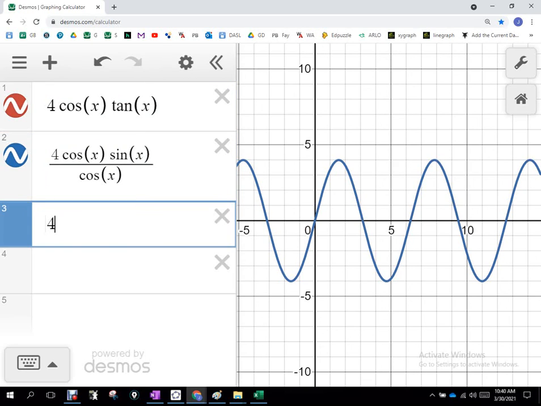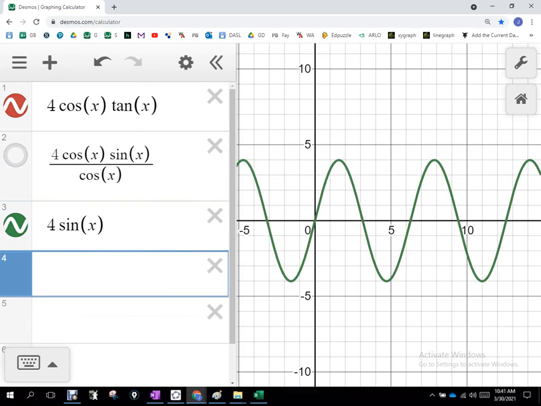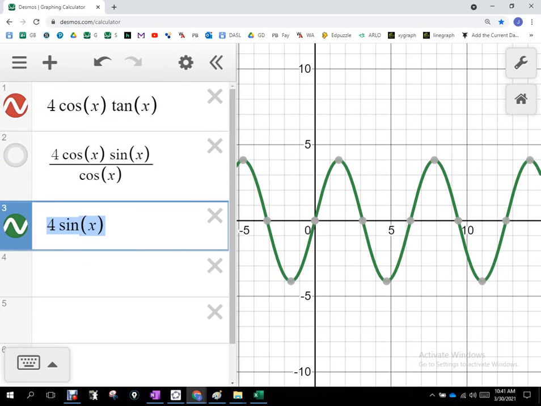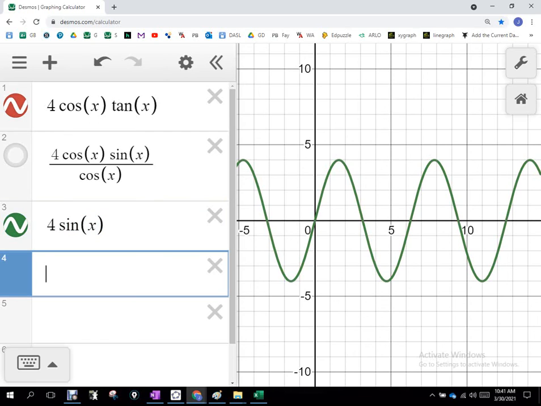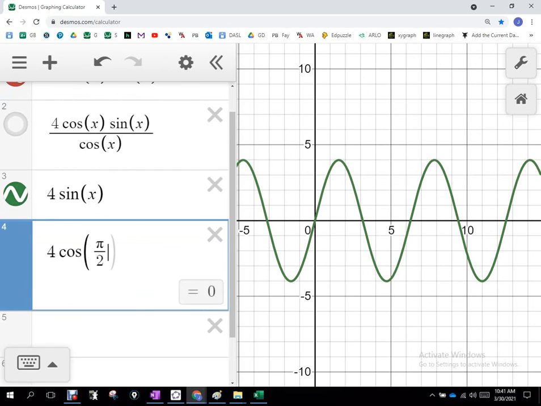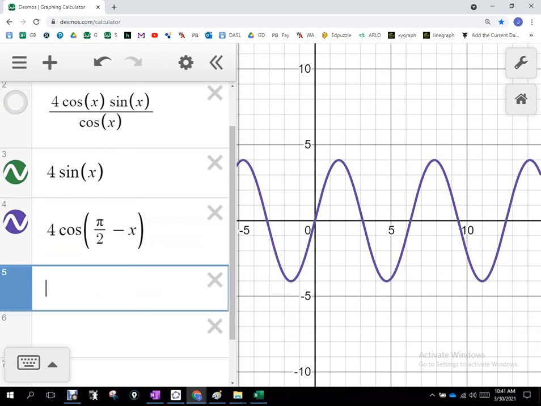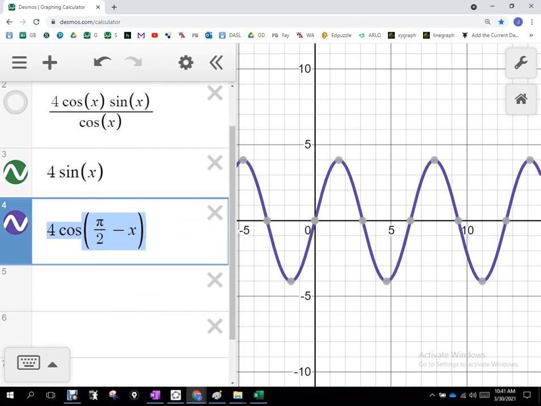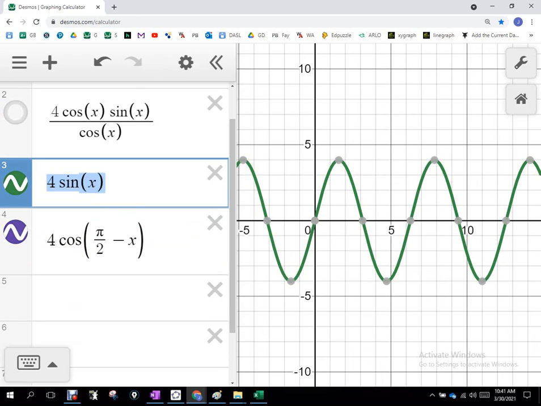And then we thought, well, the answer, once the cosines cancel, we get 4 sine of x. Is that confirmed then that this does simplify to that? Okay, and this isn't simplest form because I can't change sine to anything. Okay, I could maybe go 4 sine or cosine of like pi over 2 minus x. That's the same thing using one of our identities, but does that look simpler than that? No. Okay, so this is the one we're going to stick with. Is that okay with everybody? Okay.